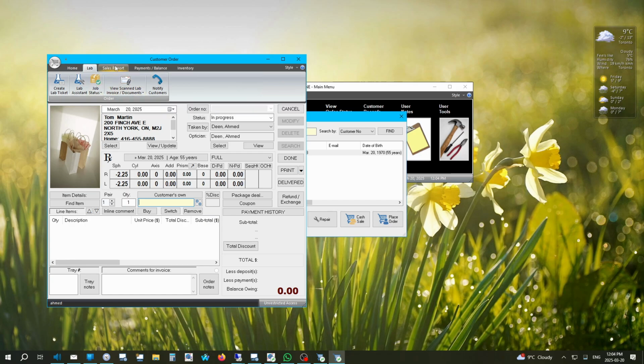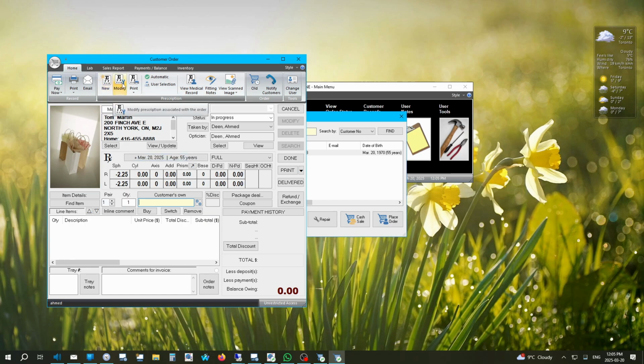At the end of the day, if you want to run sales reports related to orders, you can do that. If you want to do anything to do with payments about this order, you can look in the payment section, or anything to do with inventory before placing an order. But for now, we're just going to keep it on the main ribbon. If you want to make a new medical record, you can click, again under prescriptions, new. Or if you want to modify this existing one, you can click modify.